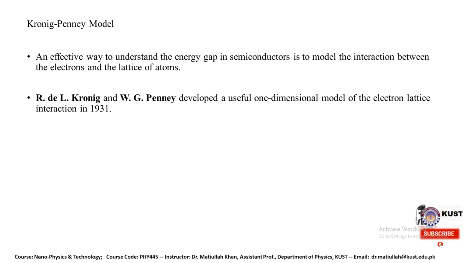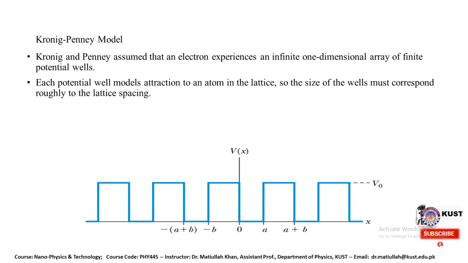The Kronig-Penney model is also a model that provides an effective way to understand the energy gap in semiconductors by modeling the interaction between the electron and the lattice points. This was done by Kronig and Penney to develop this particular model. In this model, as I told you, there is a concept of periodic potential.